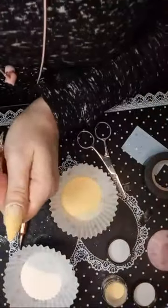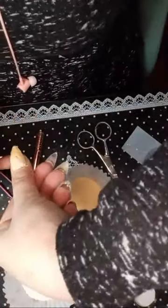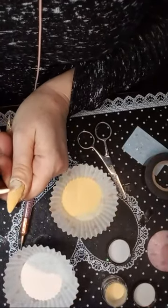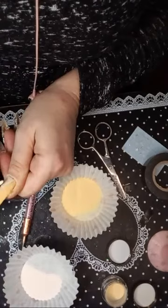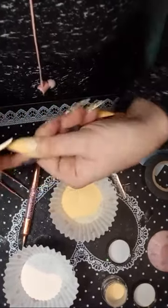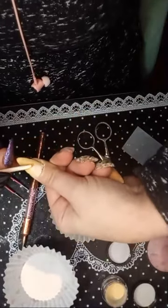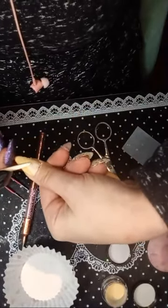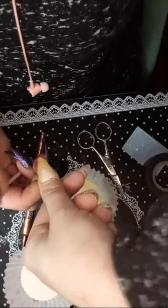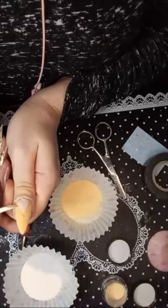I hate it. It's not even straight over here.